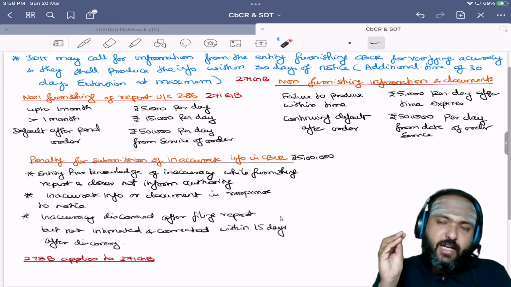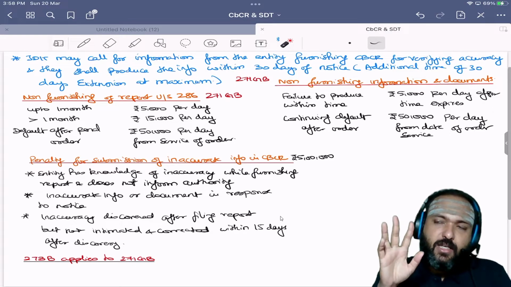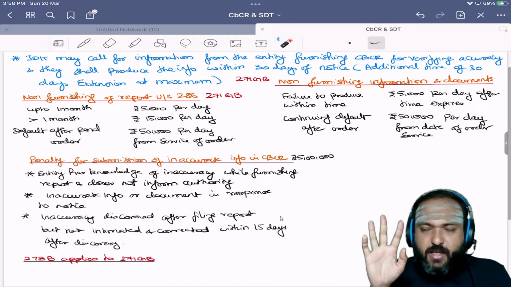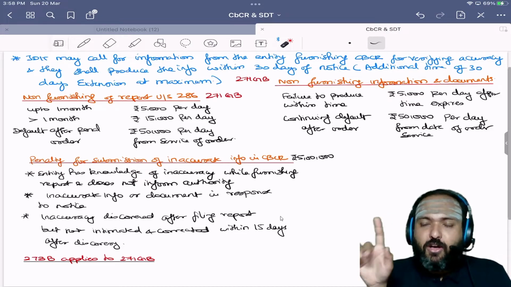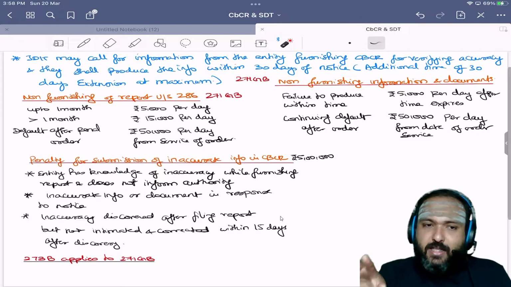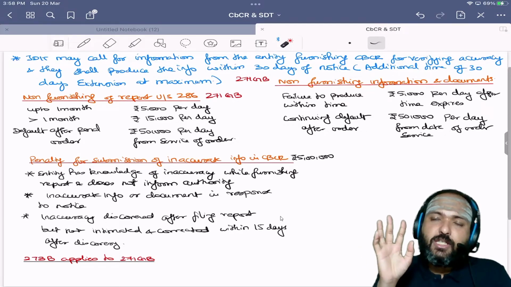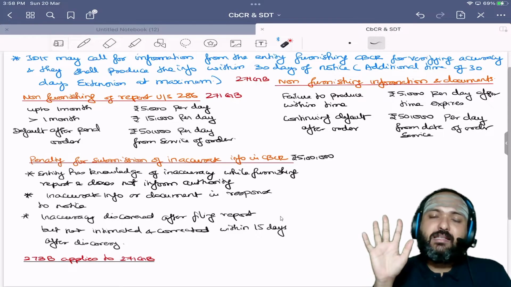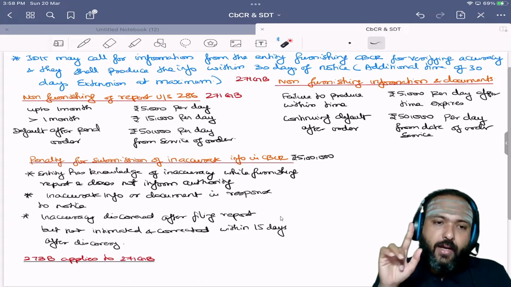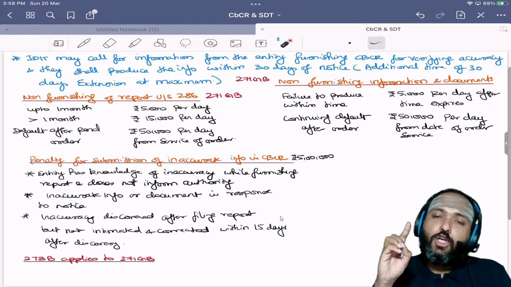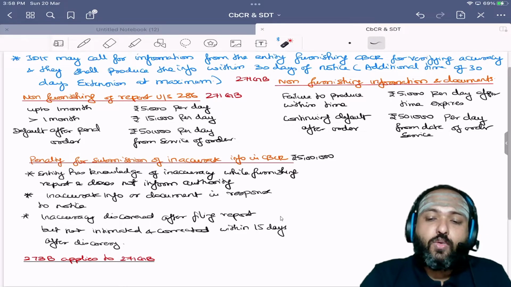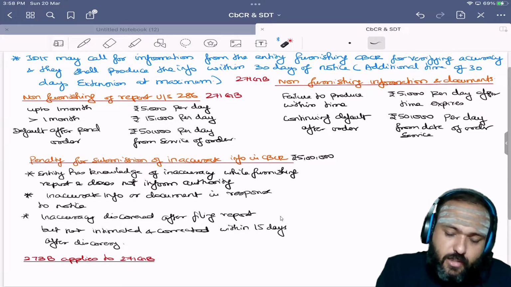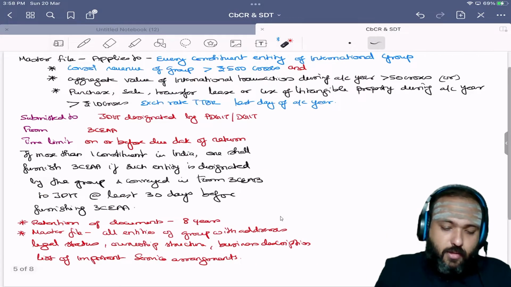Where information has been called for and you have filed CBCR knowing that the information is wrong, or you identified that the information was incorrect after filing but have not informed the officer and corrected it within a period of 15 days, or inaccurate information or document was submitted in response to a notice, then there is a penalty of rupees 5 lakhs. However, 273B immunity towards penalty is also extended towards section 271G. Is it clear?